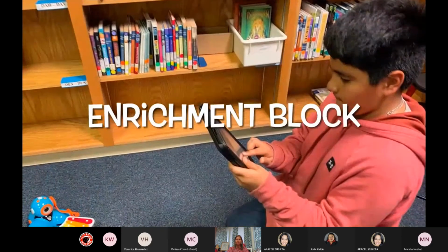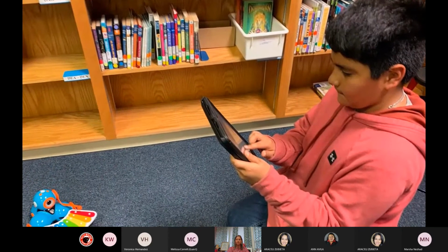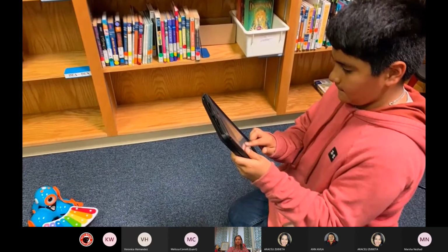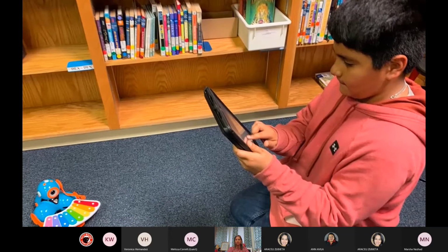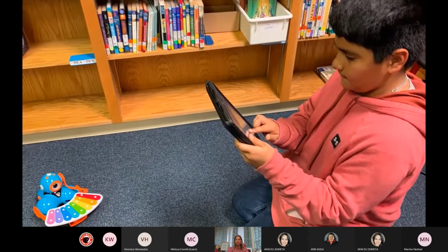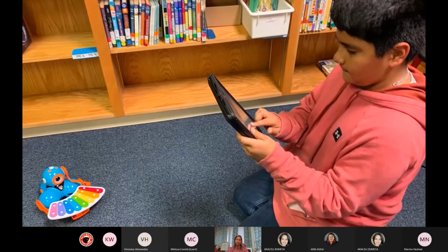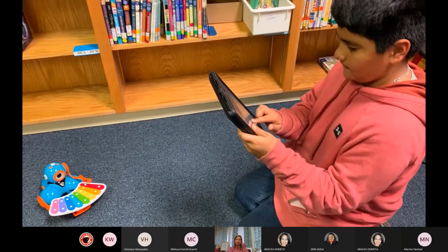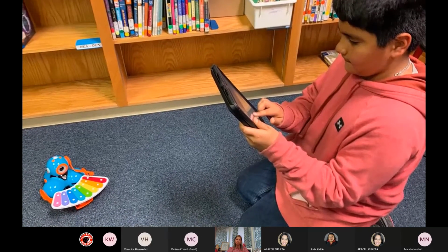After a busy day of learning, Gabriel is excited for a little change of pace. Coding is his favorite enrichment class when he is in the library. He loves learning more about the fundamental principles of basics of robotics and coding using Dash and Dot robots, as well as learning about Legos. Today, they will use the strategies they have learned to create musical notes for Dash to play. Gabriel can't wait to play his new song for his classmates. Today was a great day in the technology block.